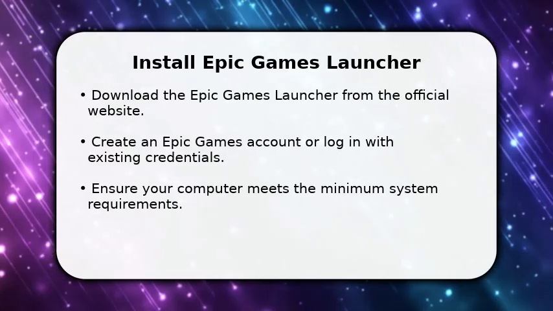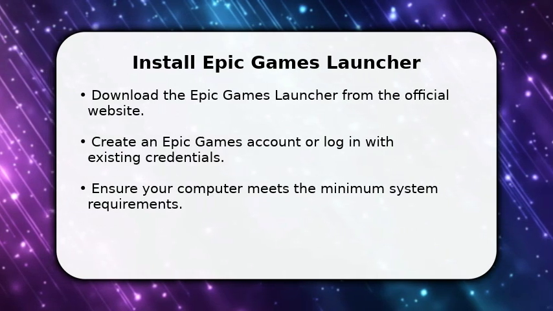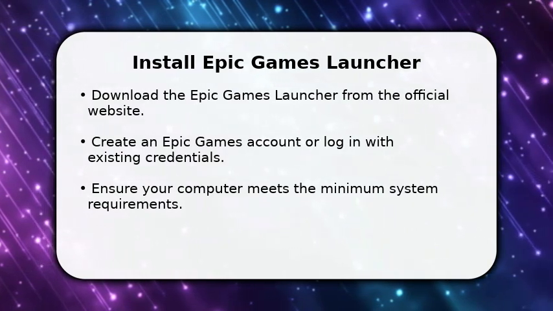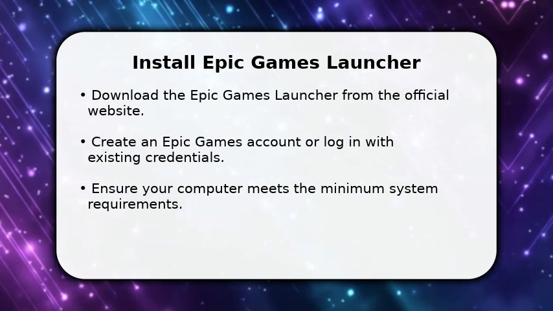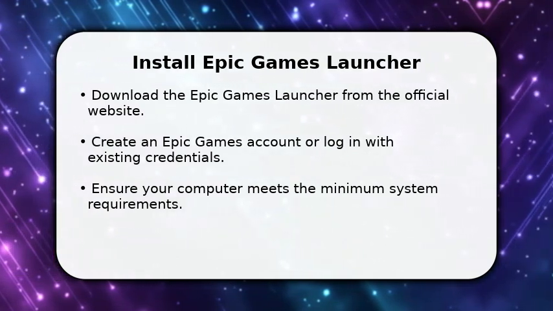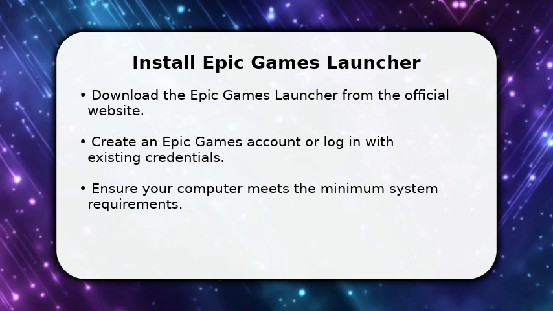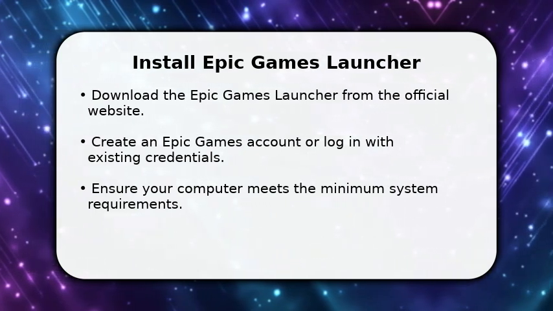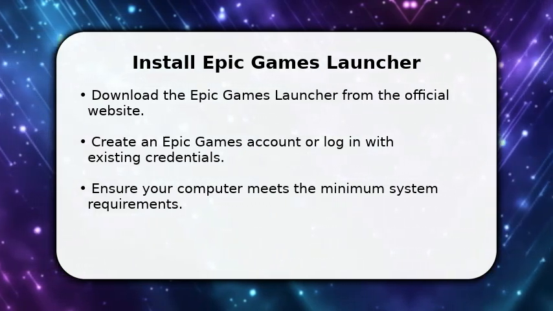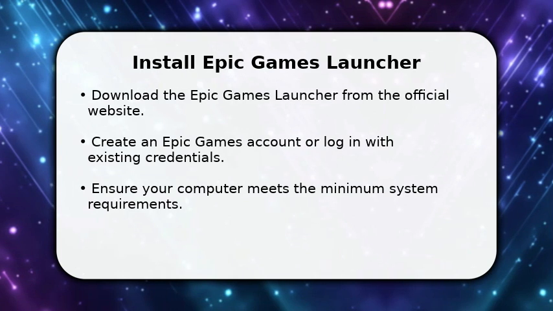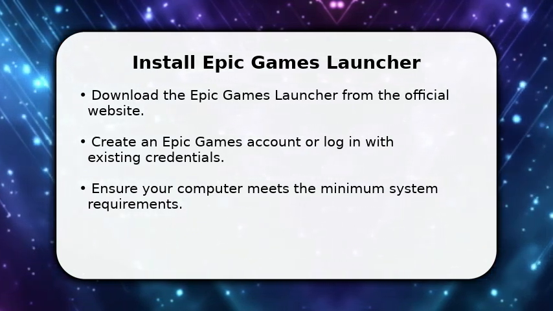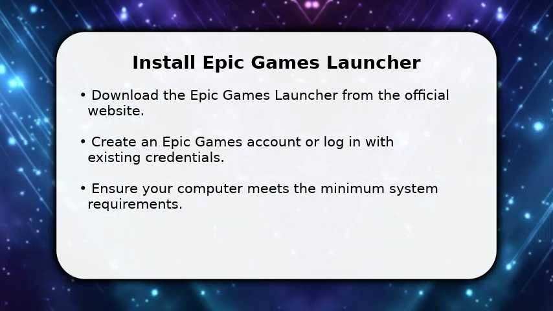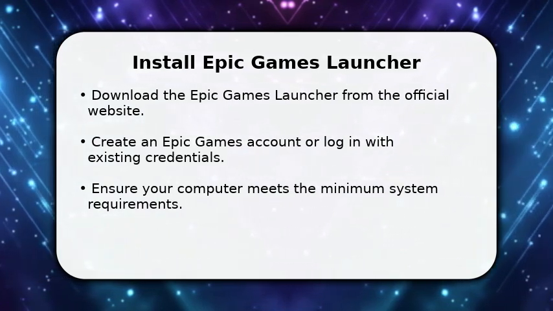In this video, I will explain how to play Fortnite on the Epic Games Store. First, you'll need to download and install the Epic Games launcher from their official website. Once installed, either create a new Epic Games account or log in if you already have one. It's important to quickly check your computer's specifications to ensure it meets the game's minimum requirements for a smooth experience. This initial setup is quick and gets you ready for the next steps.